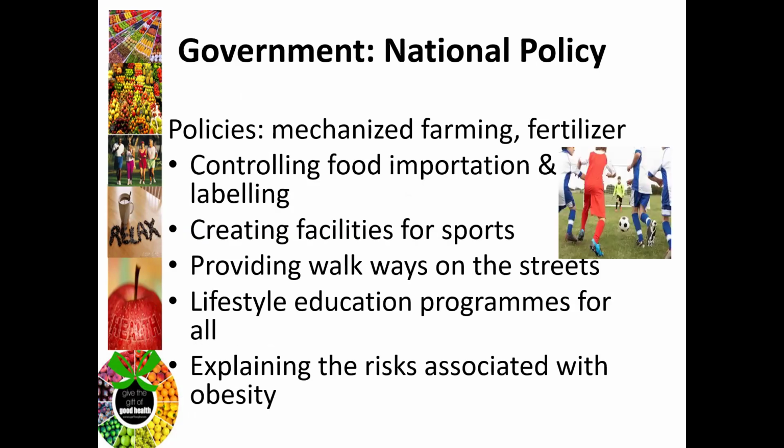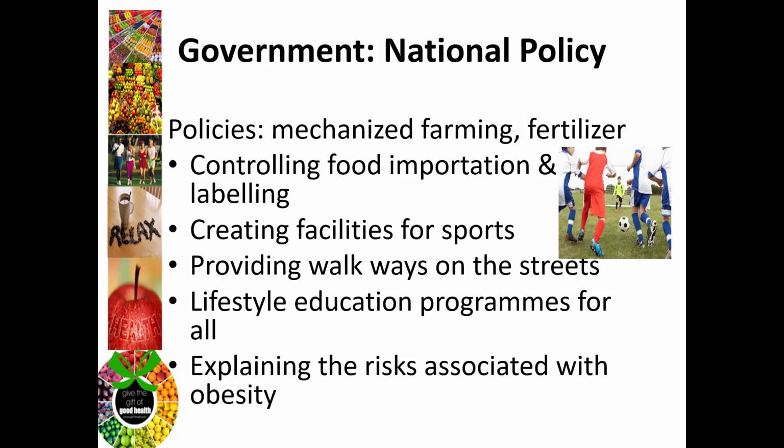And then governments can make policies that can be against obesity. Policies for mechanized farming will improve food and make locally produced foods available. Policies that will control importation of highly processed foods. So we need such policies that will ban processed foods or limit them so that the locally produced foods can be consumed.